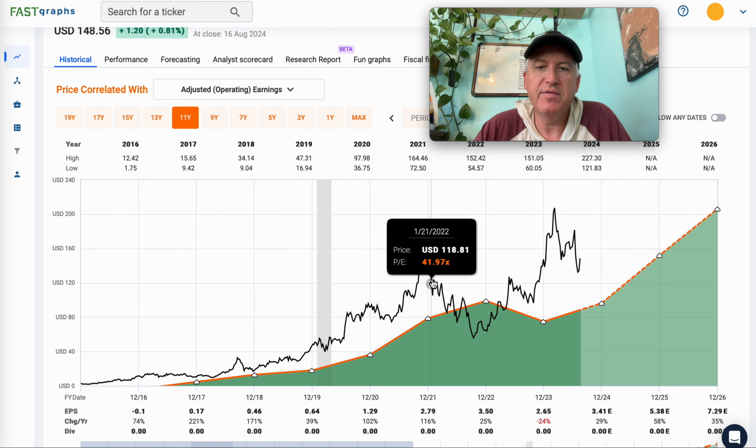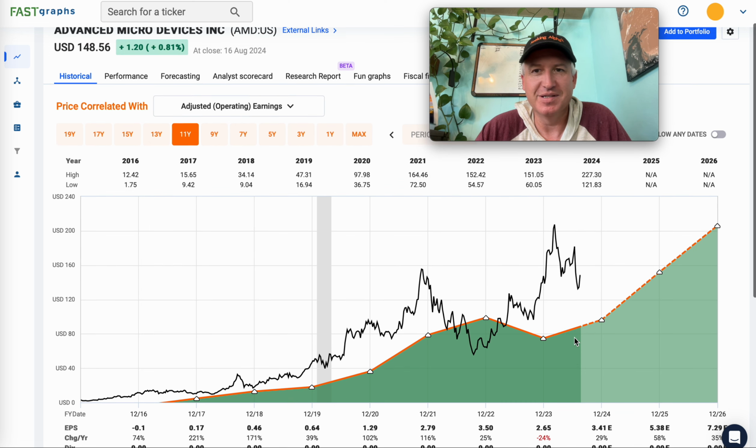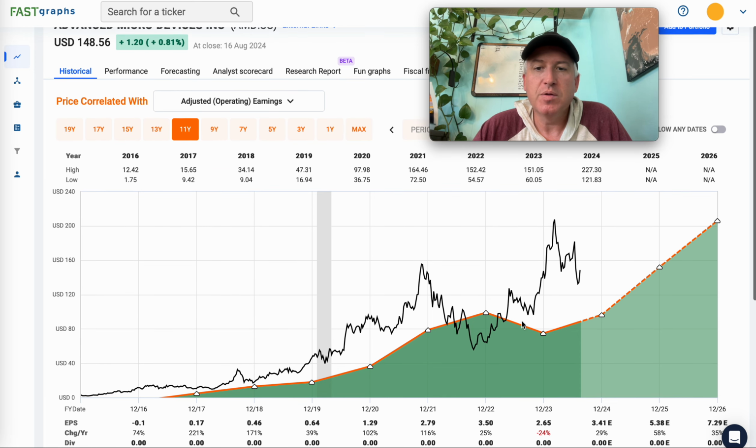So I kind of looked at these levels and I got my double, which is usually the basic thing that I'm looking for. And then I said, at this particular time, we really didn't know where this was going to bottom. And the Fed was raising rates, definitely not at the bottom of an economic cycle. We still aren't anywhere near the bottom of an economic cycle, or much closer to some kind of a top, even if we end up with a soft landing. So that's why I sold half my position. Usually I sell all of it. So why did I keep the other half? And this is all kind of important for the buy prices and the strategy that I'm going to share here in just a second.